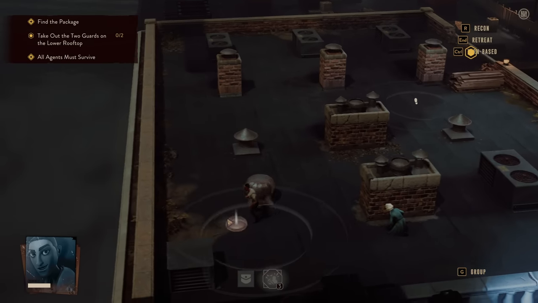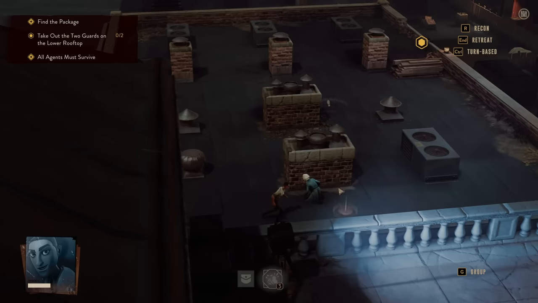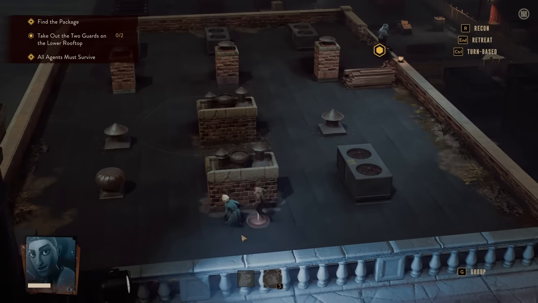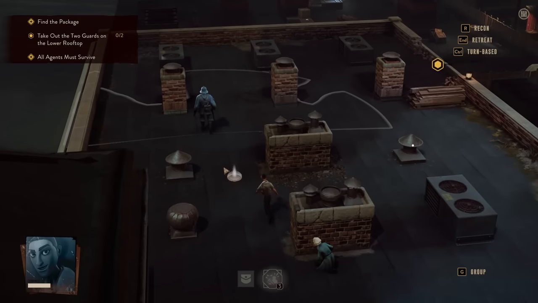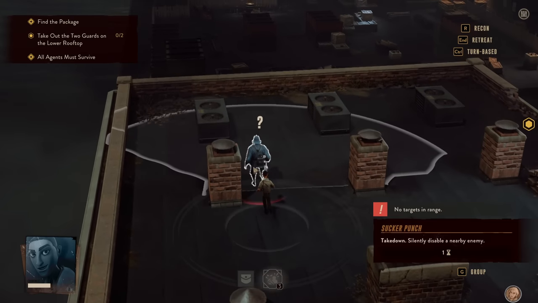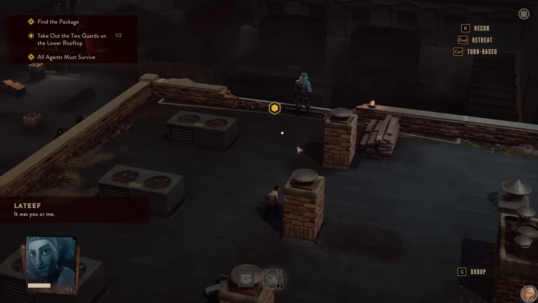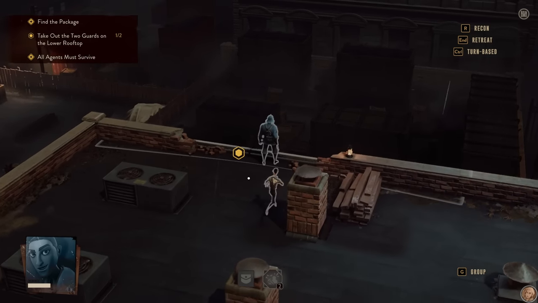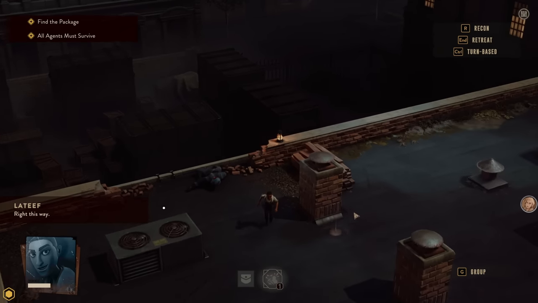Okay, so we can probably just stab this guy. Okay. Yeah, that should be doable. Bonk. Alright, and then there's one more over here. We can also bonk him. Right this way. Bye-bye. There you go.